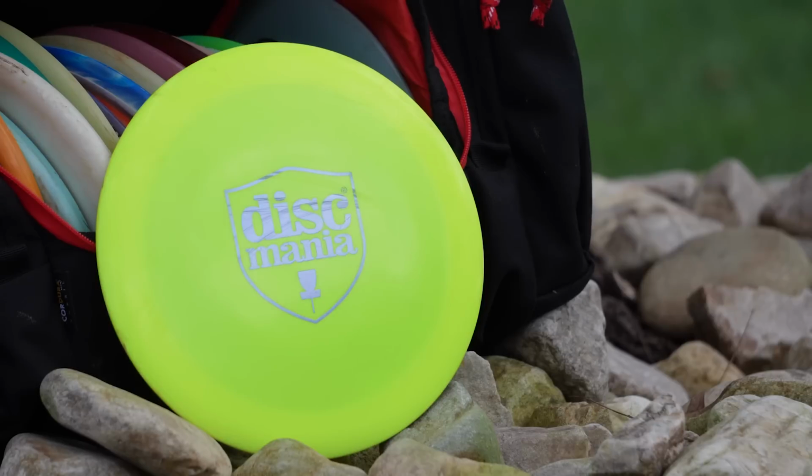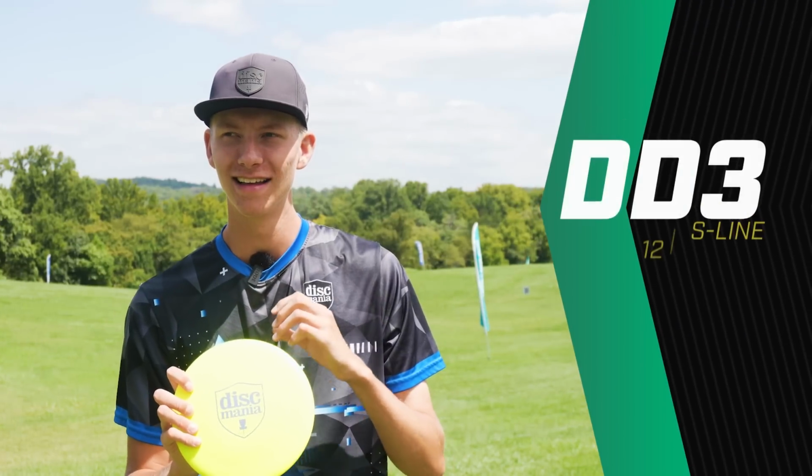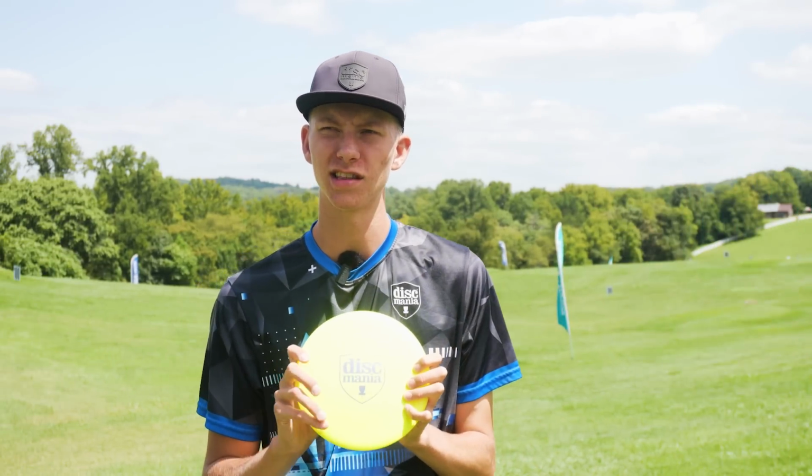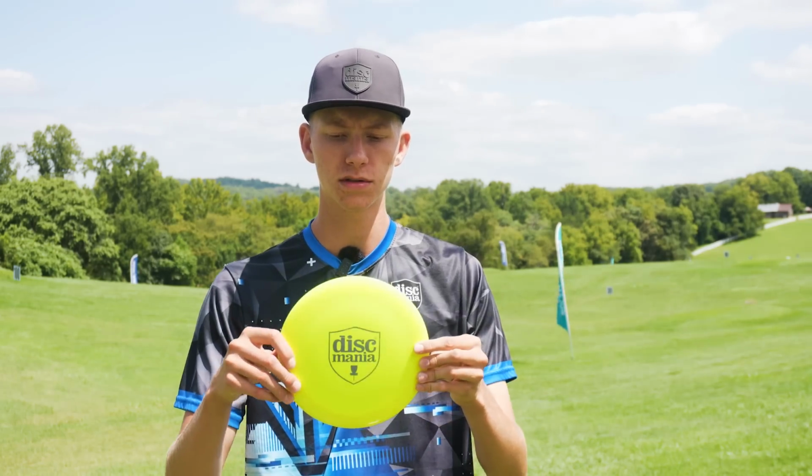All right, my next distance driver is the S-Line DD3. Now, I had 3 of these that my caddy had, actually. I got all 3 from him. He got one more back. I gave one to Alden when he joined the team. He's been throwing it all over the place, and then I just started throwing this one. But this one's been really awesome.